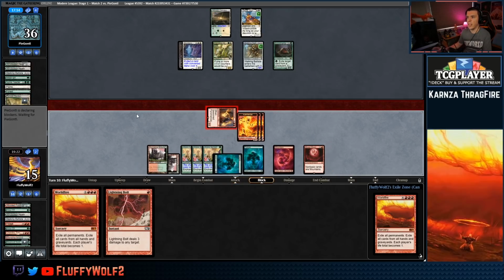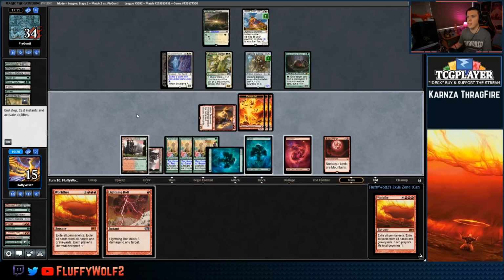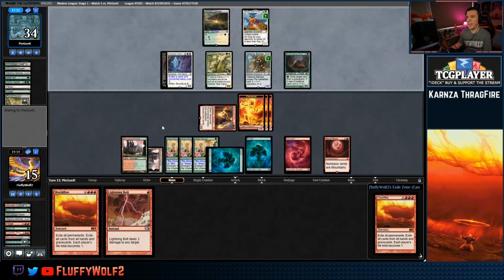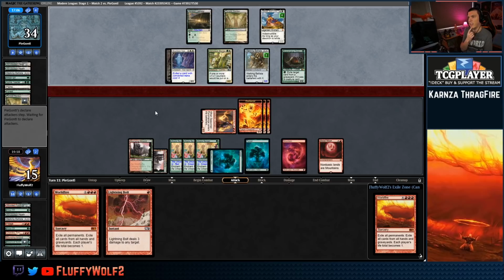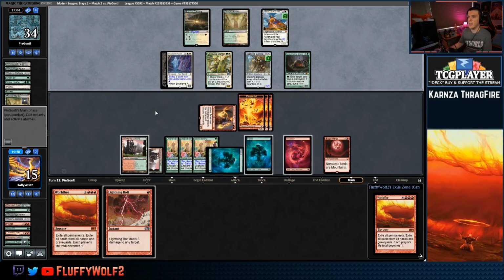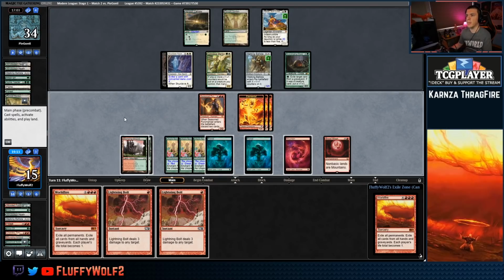Actually, we'll just attack with Seasoned Pyromancer. Get in there, Seasoned Pyromancer. They do hit a land, but it's not scary yet. No attacks. Gonna leave our Bolt up. We have a second Bolt now.